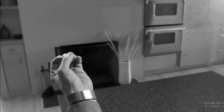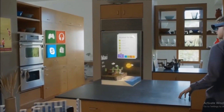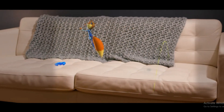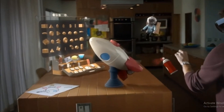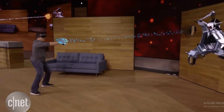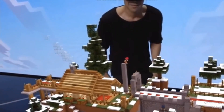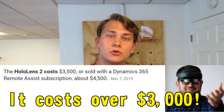A few years ago, Microsoft released their product, the HoloLens, which was an augmented reality headset that you could use to see virtual objects in the world around you. This thing can do a lot — you could play games on it, design 3D objects, communicate with people via Skype in a new environment, engineer things. It was really cool when it first came out, but since it's been available, mainly it's only been used by large companies, not so much on the consumer level.